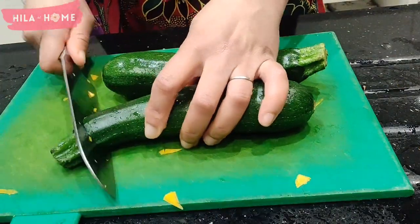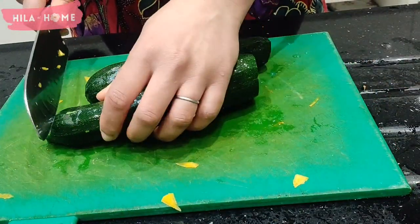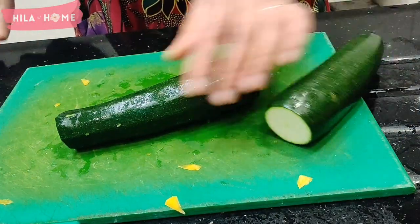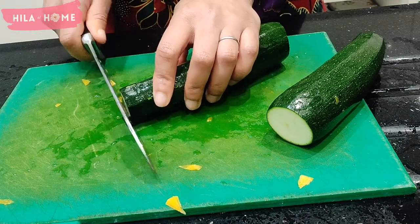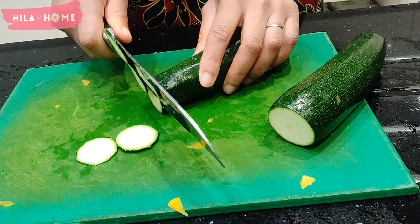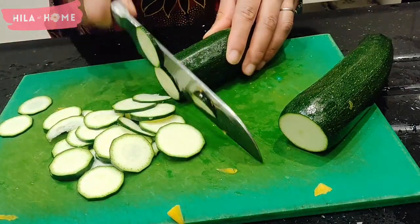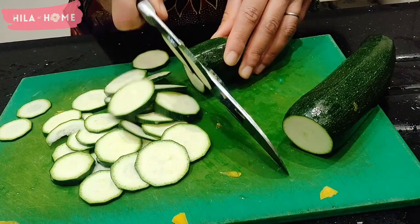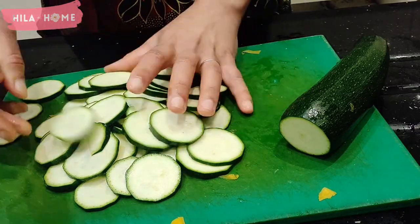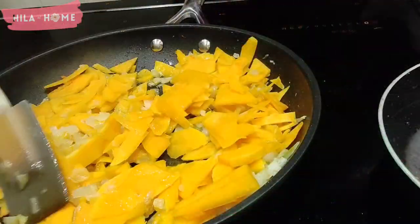And then next, I'm preparing the courgettes. Who else loves the bright green color of courgettes? I can't wait for our own courgettes to come in. I've got some courgette seedlings that are growing, and homegrown courgette is always so incredibly delicious. But anyway, we'll make do with this one for now. So I'm slicing the courgettes into really nice, very thin slices, and that's mostly because they look so much nicer with the little strips of green there. And once I've chopped all of those, I will also add them to the same pan where I'm frying the onions with the butternut squash.